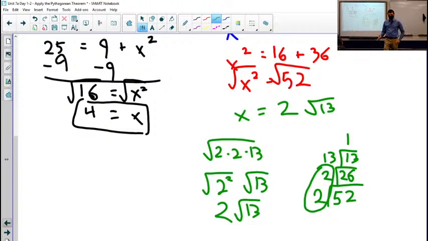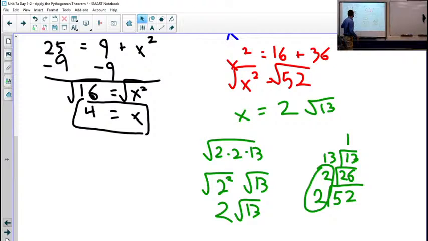That's mathematically what's going on. Is the square root and the square undoing each other. So anytime you see a pair, that'll create that perfect square that I can bring outside the square root. So pair of 2s means a 2 goes outside the square root. The 13 is going to stay inside the square root. So final answer is 2 square root of 13.